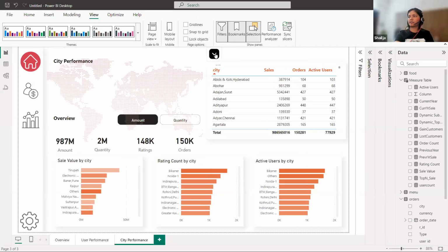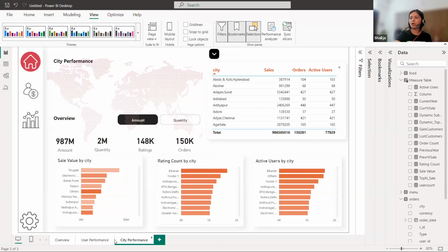Yeah. So if I click here, it shows. If I click here, it just shows up. So similarly, you can do that. I just gave you one example today also, so that you'll be able to understand that you can categorize multiple or even a single slicer according to a button or an image and add such actions using bookmarks. If you don't have space or if you want to customize things like on click, it should show, on click, it should not show. This is how you can do that.